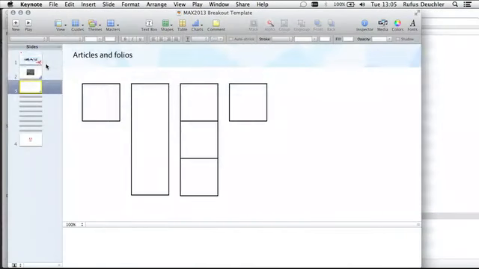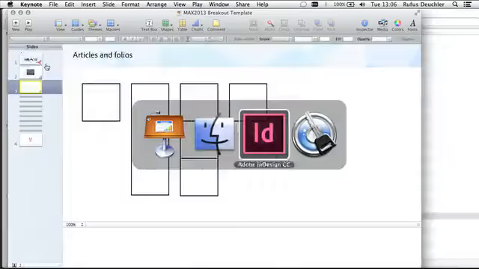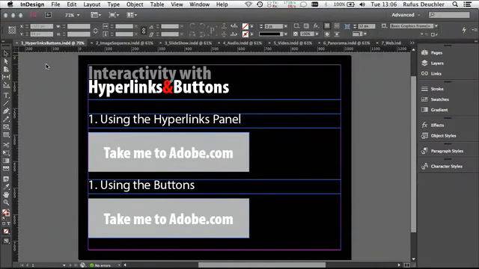So let's escape out of this and start looking at what we can do in InDesign. Oh, the second thing, of course, I was talking about the Adobe ID. The Adobe ID is what lets you go into the system and create the DPS Single Edition apps. And as a Creative Cloud member, you can create as many of those apps as you want. All right, so there is no limit to it.